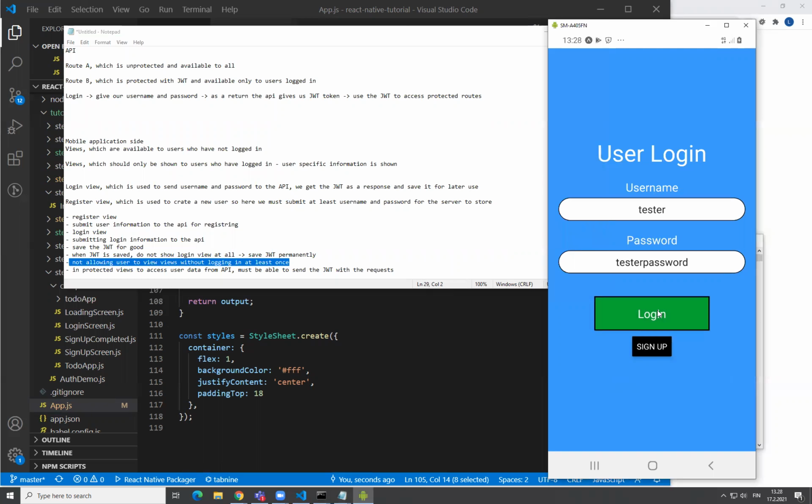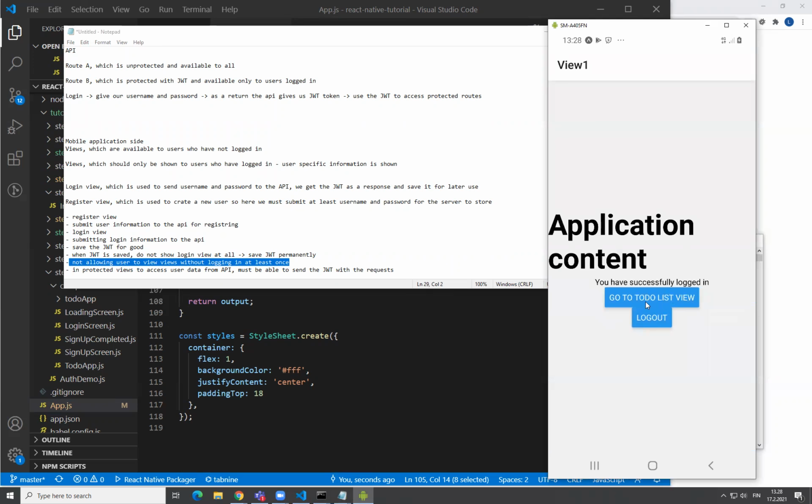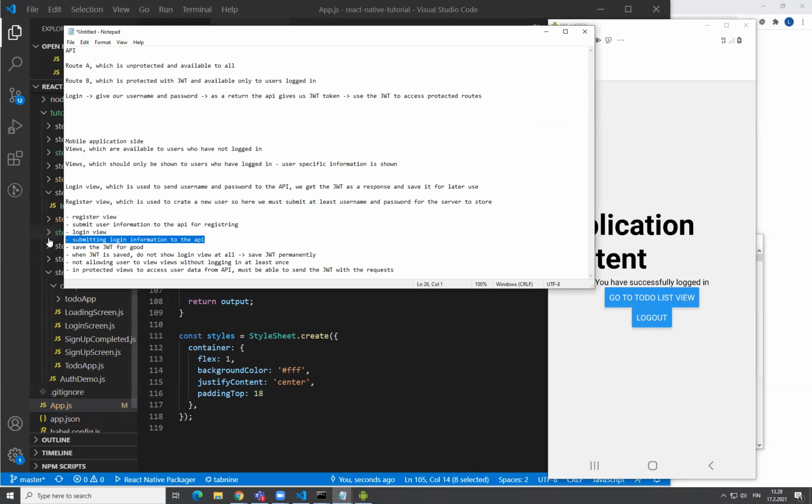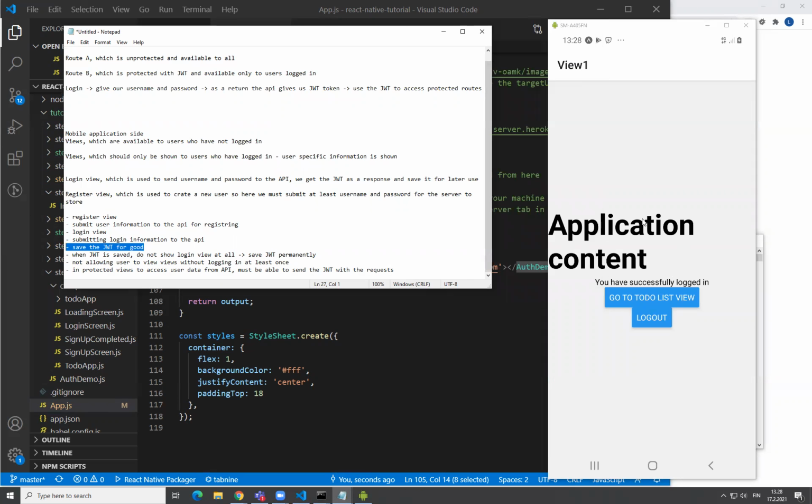When I want to log in, I click here. Now my application sent my username and password to the API. As a response, I got JSON Web Token, and now it has been saved. And now here in the application content, I can now use the JSON Web Token whenever I want.